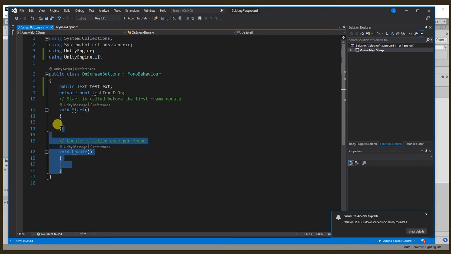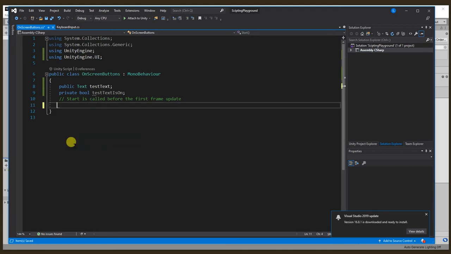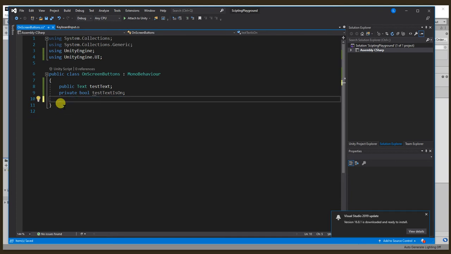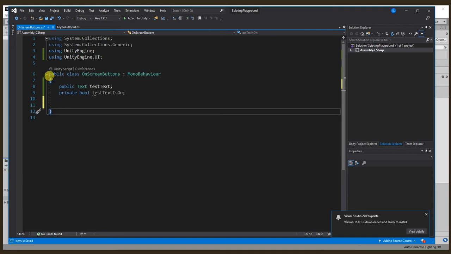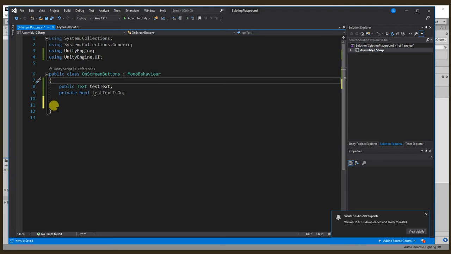We will not need a start or an update, excuse me, but we will need a public void. So I'm going to go ahead and delete all of that. And now I'm going to type in, oh, but before I say anything else, notice how I have my two brackets. Be careful with brackets as they can cause some issues.